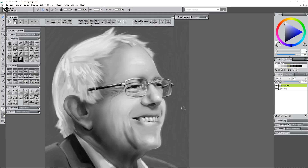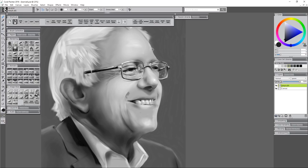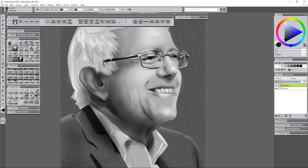Right here I'm using the pinch brush, which helps me sharpen some edges by painting over them to pinch them together. You have to be careful of over-pinching — I over-pinched the cheek there, so I have to go back in and paint that back and clean it up. At this point it's starting to look semi-realistic, and a lot of people would stop here. But that's really what makes the difference between a good portrait that people will recognize as photorealistic versus something that looks unfinished. This painting took me about five hours total, so if you're spending 10 or 20 hours on a portrait, that's probably a reasonable amount of time.